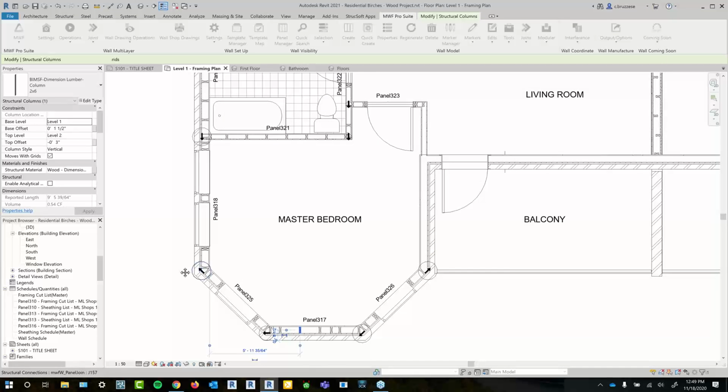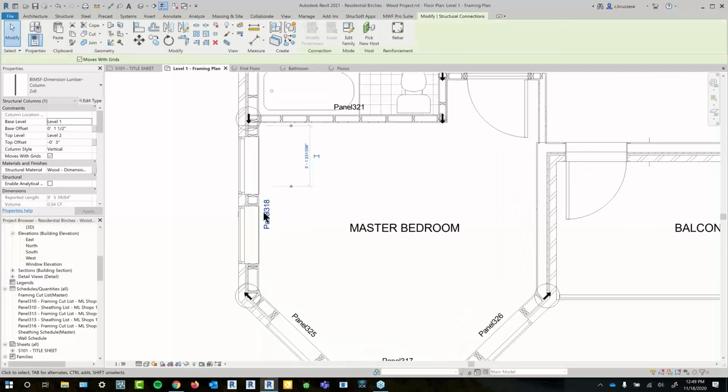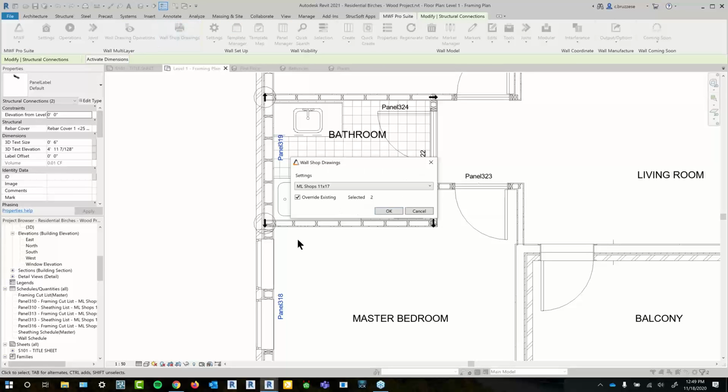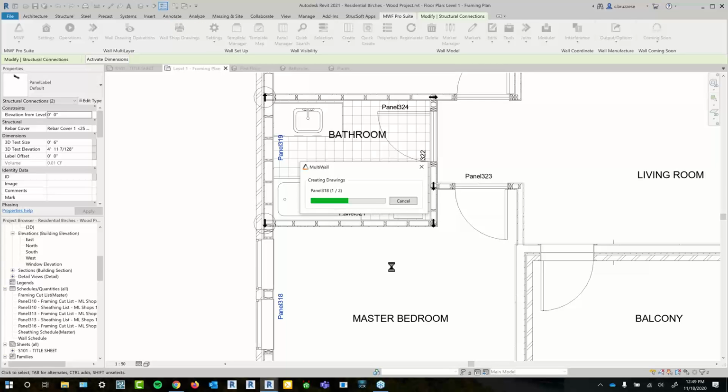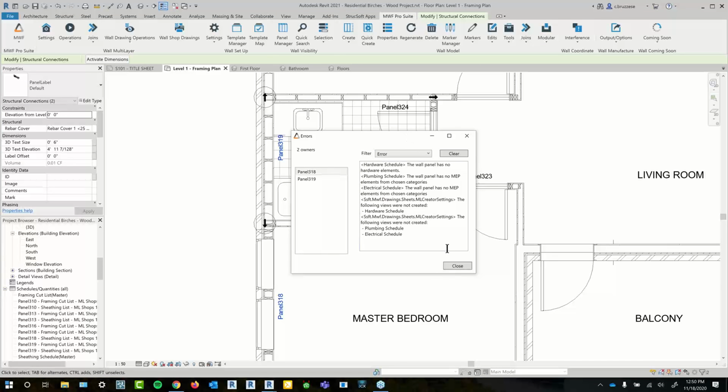But when all is said and done, all you really have to do is grab a few panels, go ahead and generate the shop drawings, and it'll do the sheets and all the corresponding views automatically. So I do have some extra schedules in here for things like hardware, electrical. It's just telling me right now that since I don't have those on my panels, it's not going to place them.